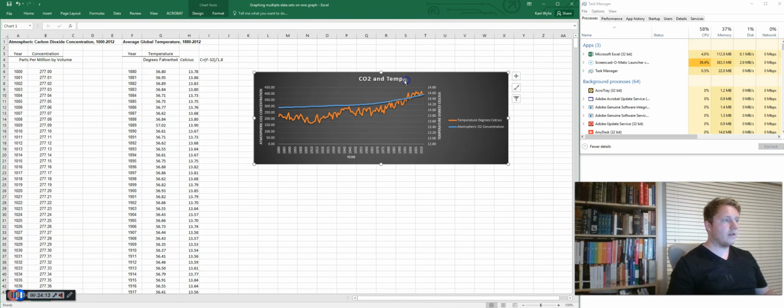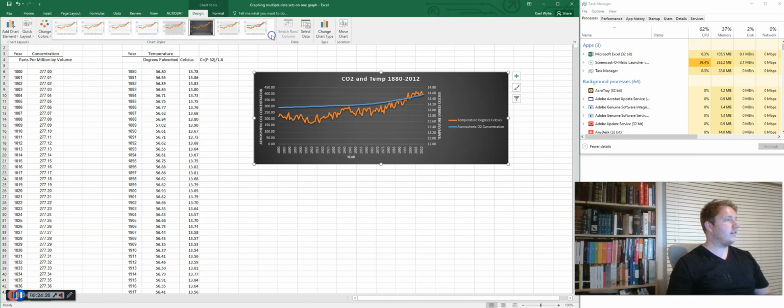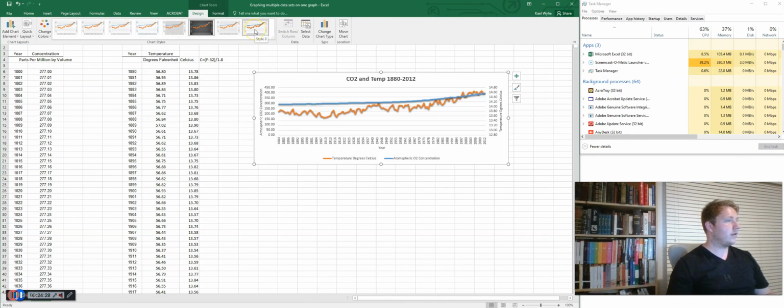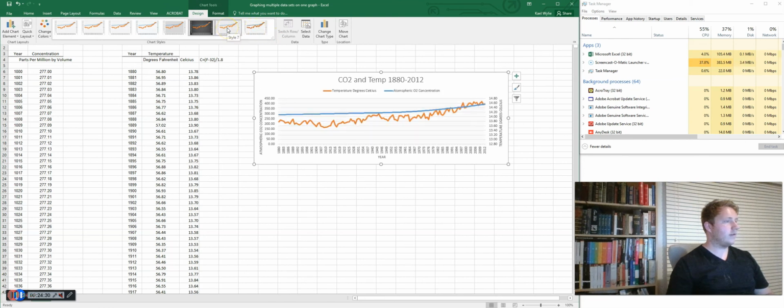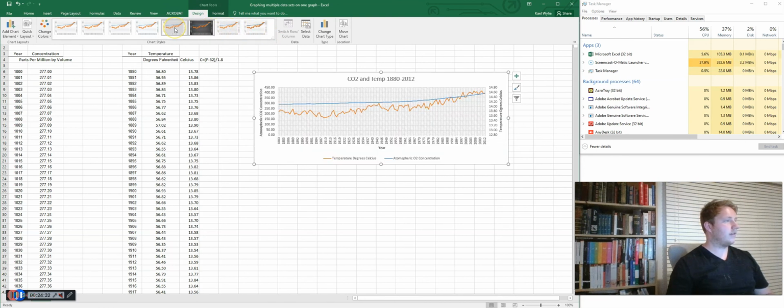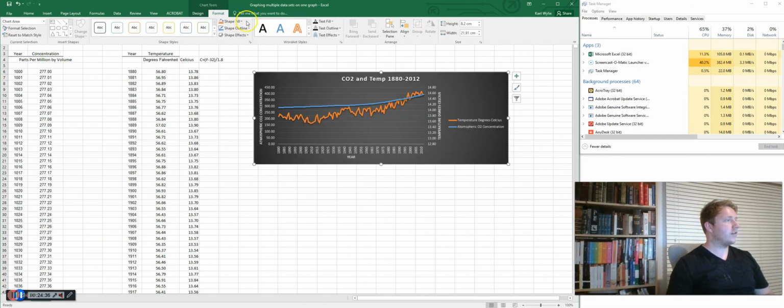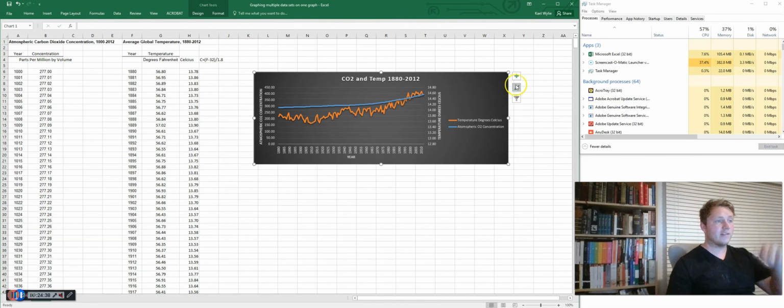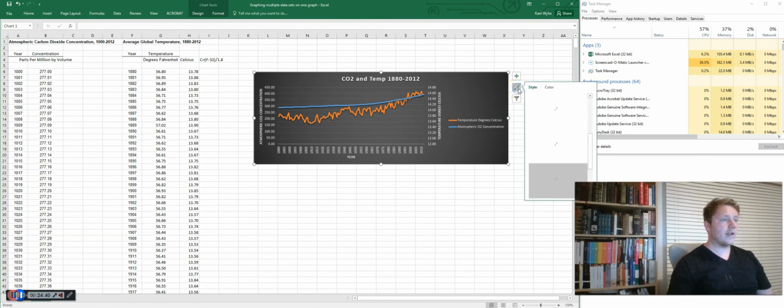Or you could say, from 1880 to 2012. Okay, there you go. You've got a fantastic graph here. We could make it look all sorts of pretty. Let's see if there's another pretty one that we can look at. Yeah, you can make it white, a different sort of white, grey. Okay, they're not all super pretty. I'm sure you could fill it out in some other way, but that's totally up to you how you want to style that up.